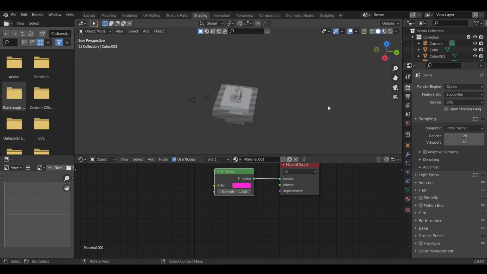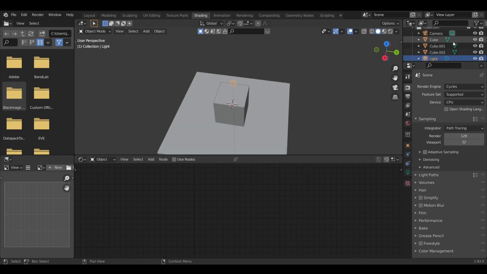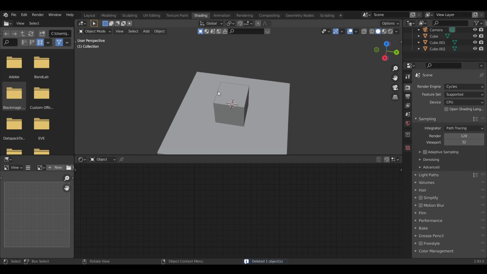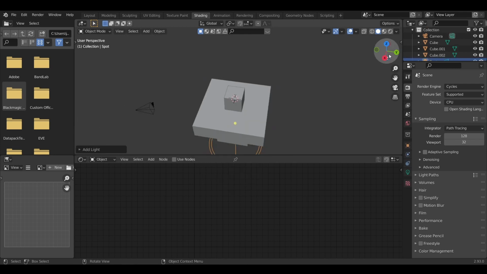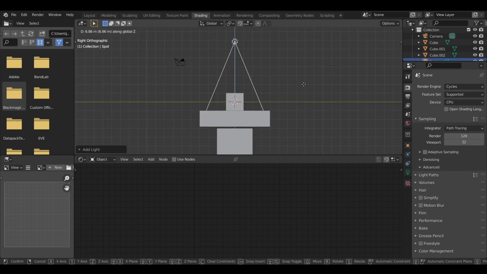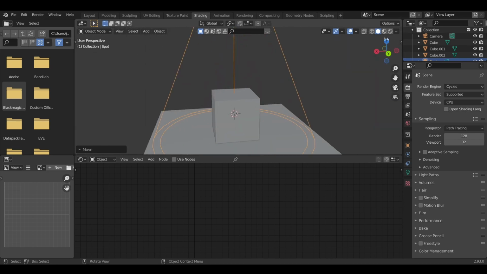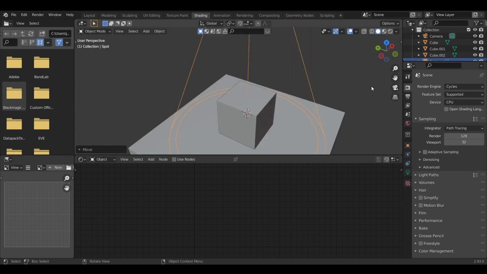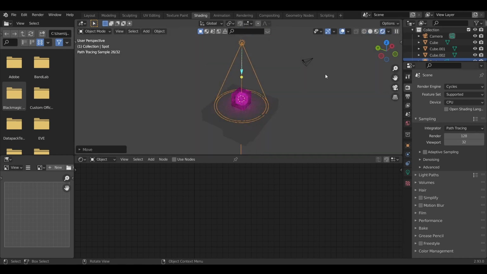So back into object mode, select the light. If you can't find the light, just look on the right hand side here, look for the light, and then just click X to delete. Okay. Shift A, go all the way down to light, and you're adding a spotlight. This is just like in shows when they have a big light shining down on their character or whatever they're focusing on, a big spotlight, and this just directs the light to what you're looking at.